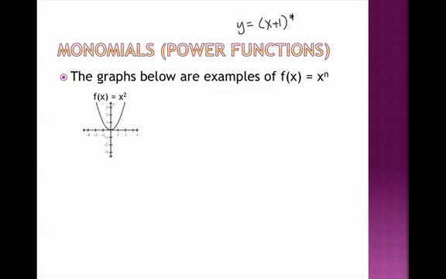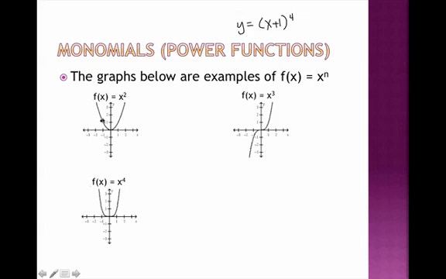So we know x squared. We've seen this. This is our general parent function for x squared. We've also seen x cubed. These should be very familiar. They shouldn't be surprises at all. So what happens when we have x to the fourth? It looks very similar to x squared, but notice how it kind of flattens out here. So the larger that this number gets, the flatter this part right here will get. And this is only when it's raised to a power, when the whole entire thing can be written like this form. So this gets flatter.